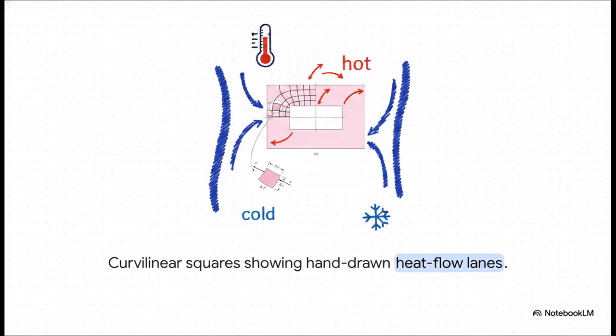Think of it like a highway, right? But instead of cars, it's heat transferring from a hot inner surface to a cold outer one. If you count up the number of lanes and divide by the temperature increments, you get a ratio to estimate the total heat transfer. Now, obviously, it relied a lot on the skill of whoever was drawing it, but honestly, what a brilliant historical stepping stone.